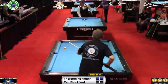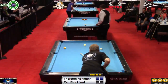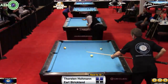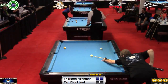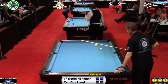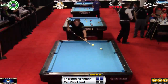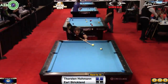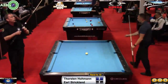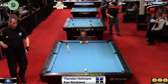Look at the tape on the butt of that cue. I know he must do that. I guess he likes that little thicker feel there, and I can see that especially if you've got larger hands. It's nicely done. And just like that, Earl ties it up at 2 apiece. And it looks like he's a little calmer. I think he settled a little bit there too.